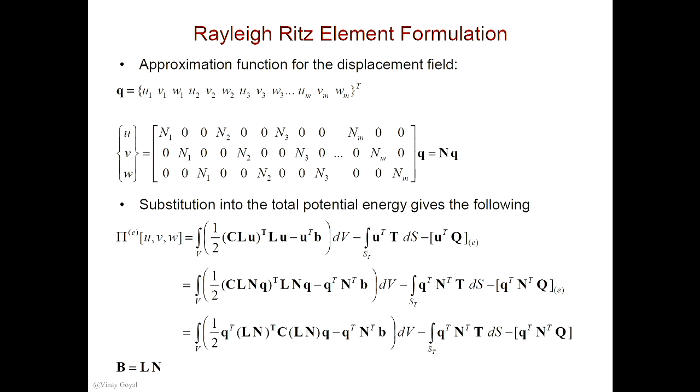I'm going to do that now. When I do that, I realize that U bold, which is this matrix, is N bold times Q bold. So U bold equals N bold times Q bold. That expression right there is my approximation function. So anytime I see U here, I'm plugging in N times Q. And Q is the nodal unknowns. These are my unknown coefficients. And N is my basis functions in Rayleigh-Ritz or weak form Galerkin.